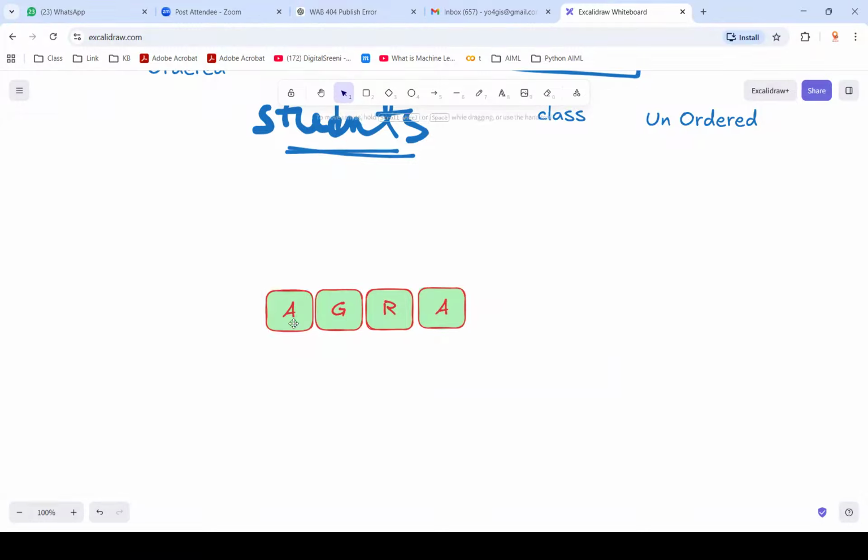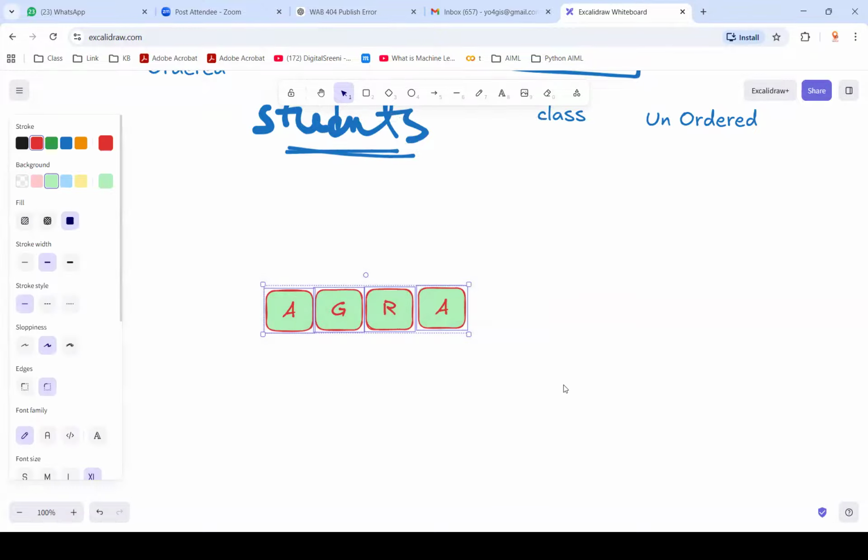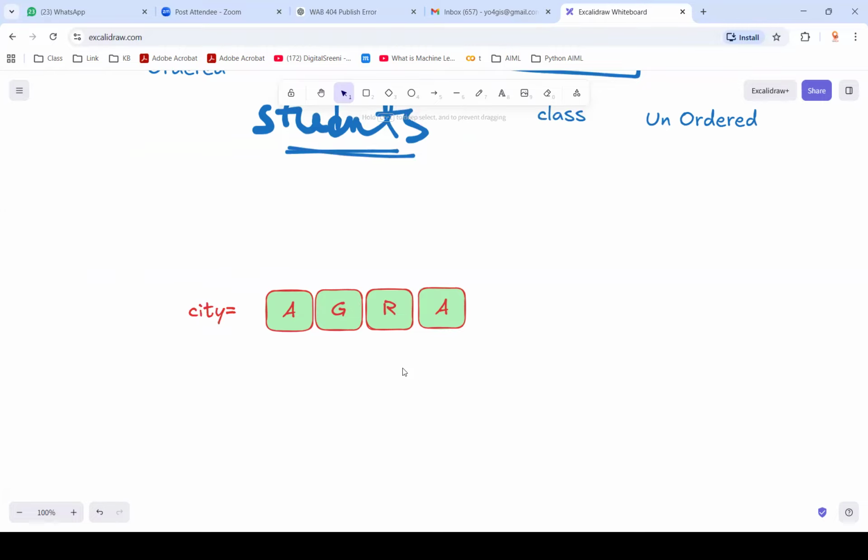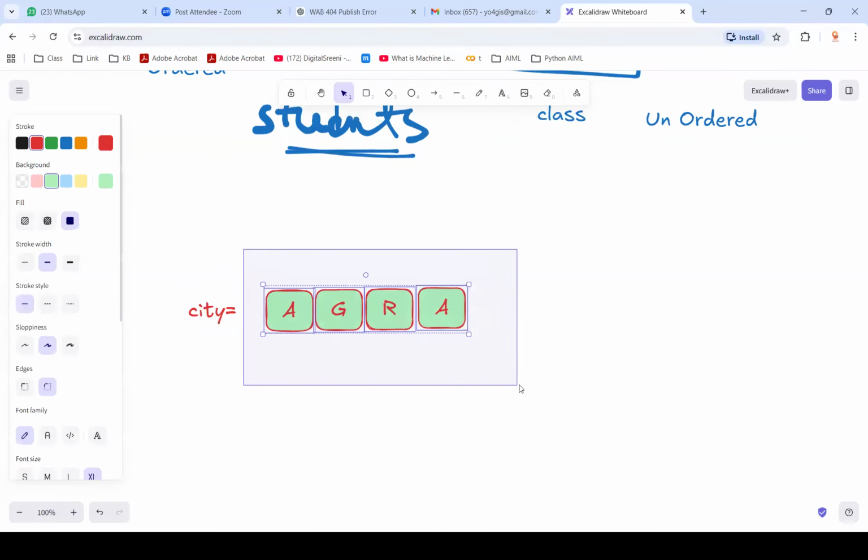This is one string, the variable name is city, and the value is Agra. First of all, what is the length of this string value? The length is 4.